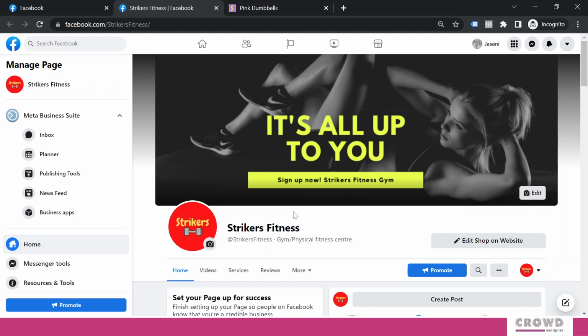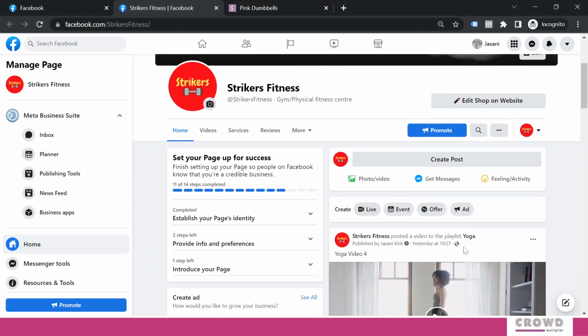Facebook understands this very well, and that's why on Facebook pages they have given this facility to float an offer. So let's see how we can plan this offer on our page, and we can give that benefit to our existing followers as well as whosoever is visiting our page. So to post an offer, if we come over here, you will see this offer button is visible right over here. Just click that.